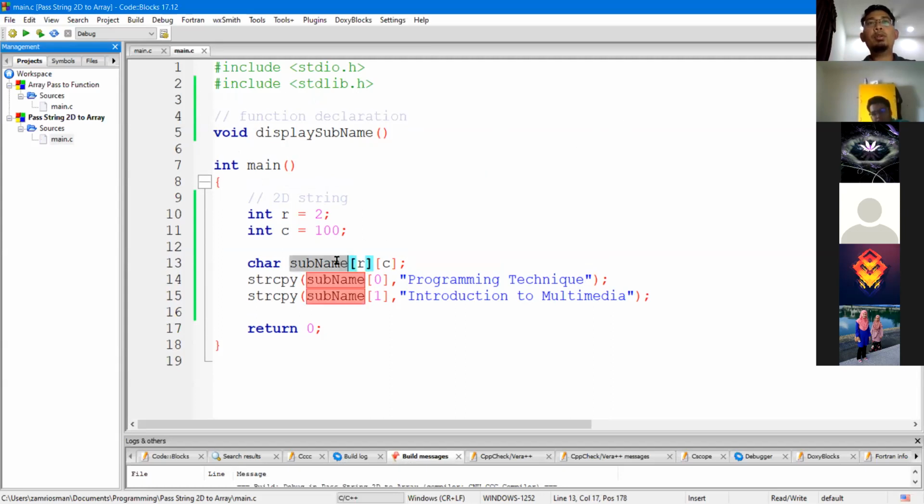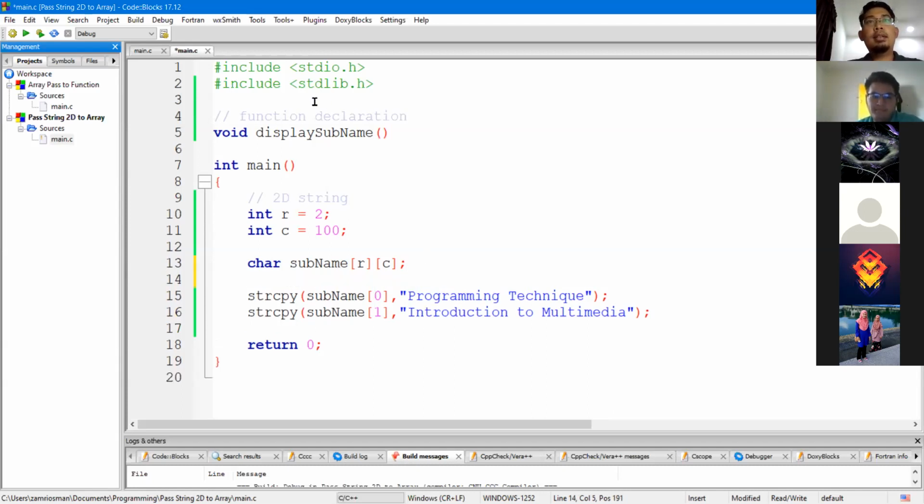So now we want to address your question just now. We are passing a string to the function, right? Yes, Eric? We are passing a subject name to this one. So we are passing a variable here. What kind of type did we want to pass here? Array.